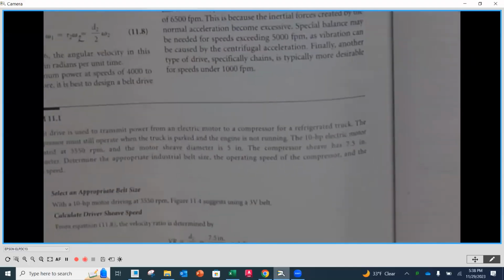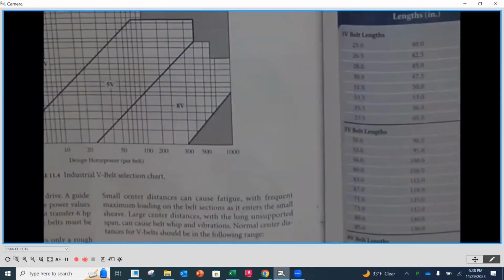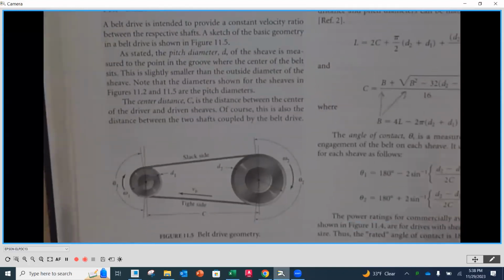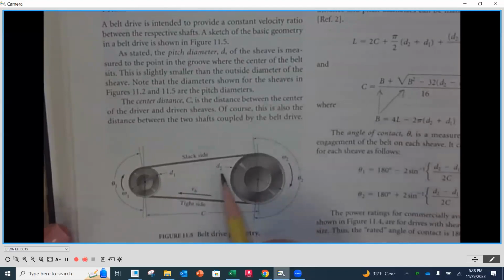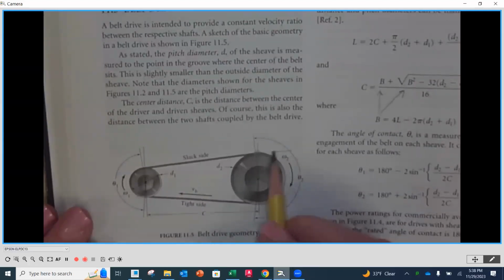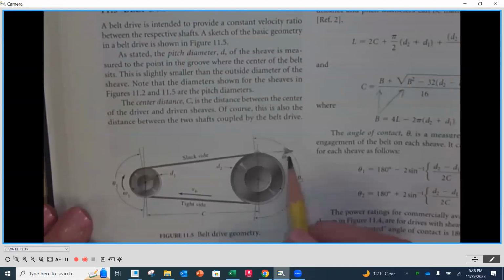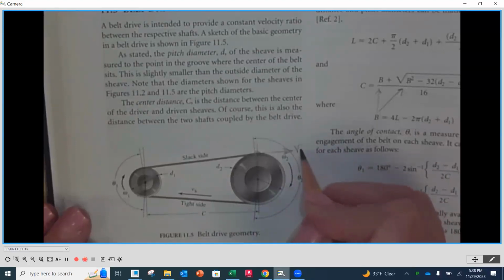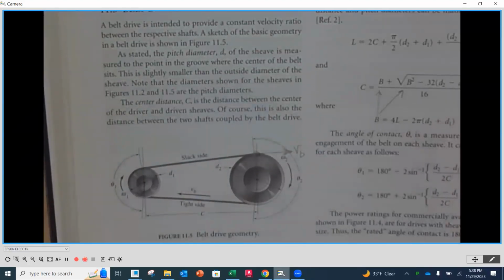If we go back over here, the pitch line speed of the belt, how can I draw this? I'm going to go down here first. As I'm rotating around here, I want to know how fast that belt is going. If I go at the top here, it is going to be the straight line velocity component of the angular velocity. Does that sound familiar? Of course it does. So this is our straight line velocity component of our belt. How fast is that belt going? And that's going to be in our classic distance over time.